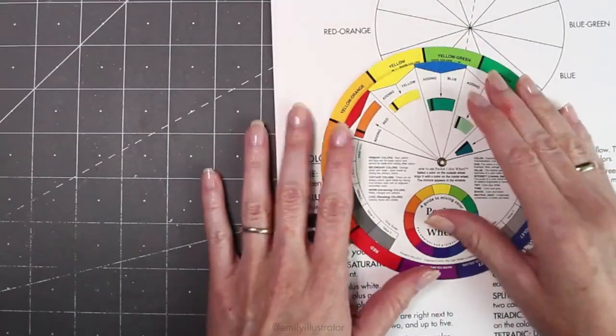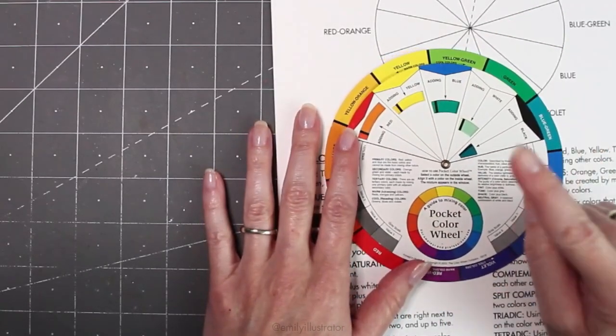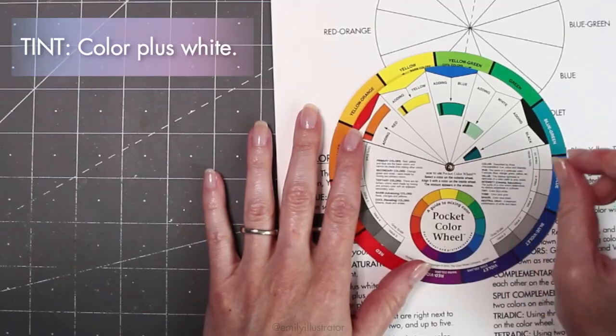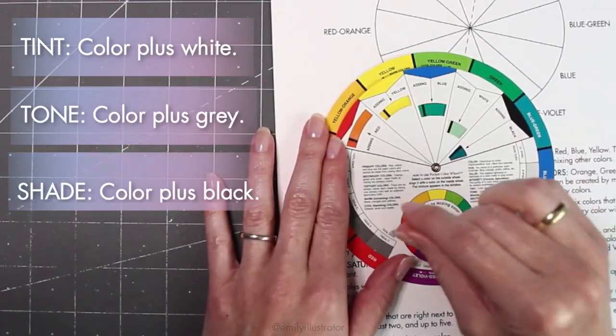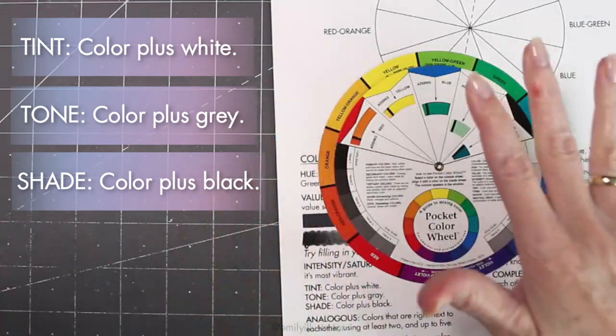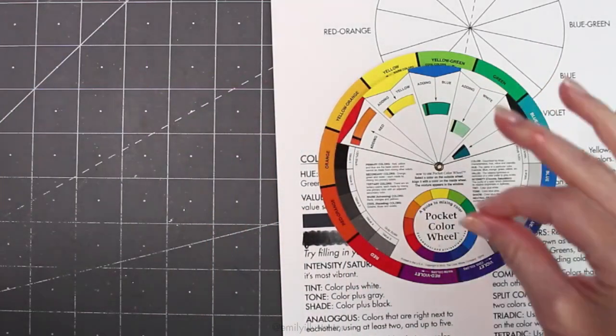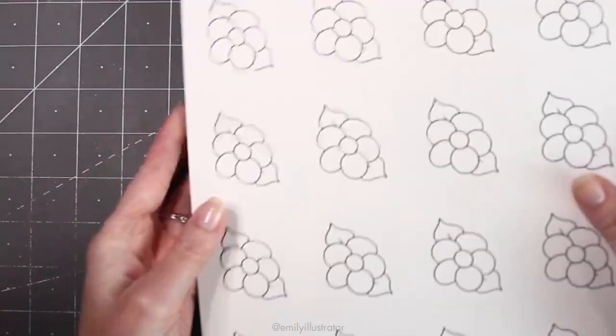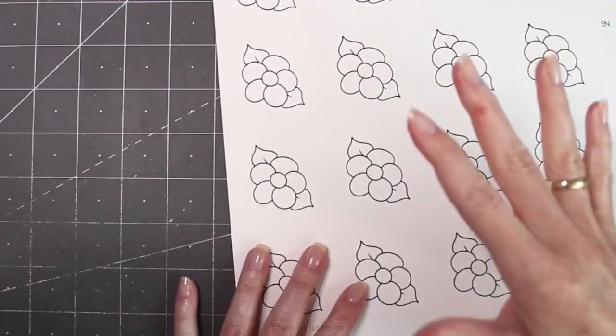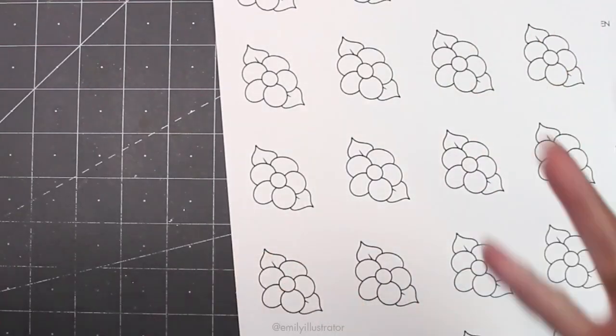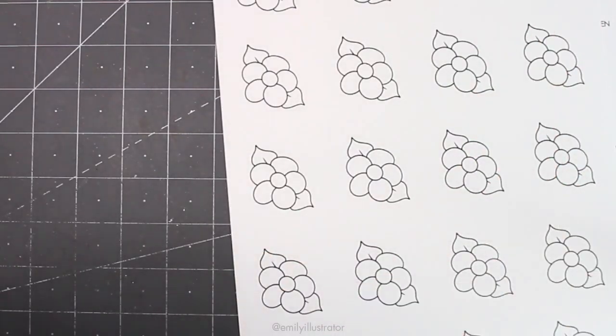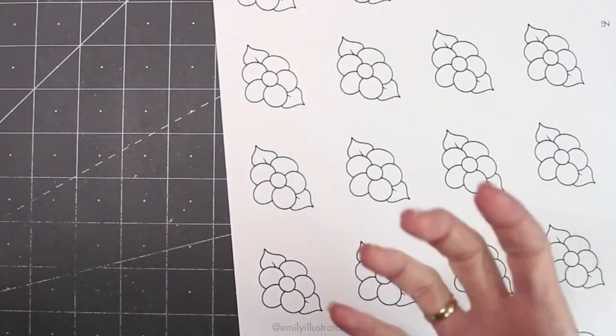Adding to that, the next three terms are tints, tones, and shades. Tint is color plus white. Tone is color plus gray. Shade is color plus black. You can utilize another worksheet I have which we used last time we did a live color theory. This particular worksheet is full of blank flowers in which you can practice mixing colors and creating different shades. For today we'll do a quick example of adding some white, gray, and black.